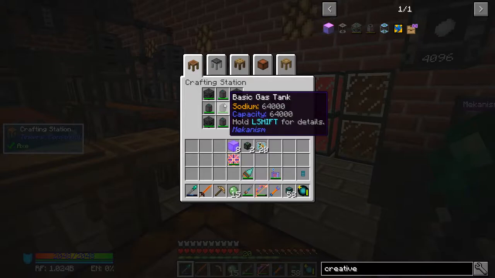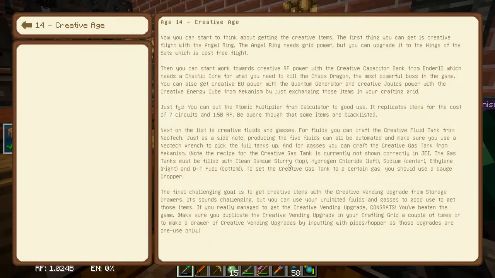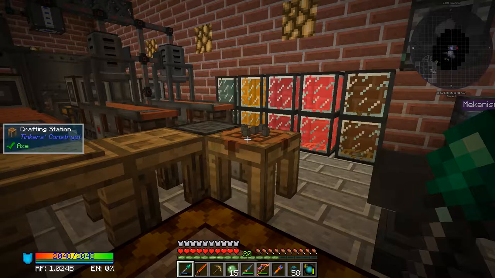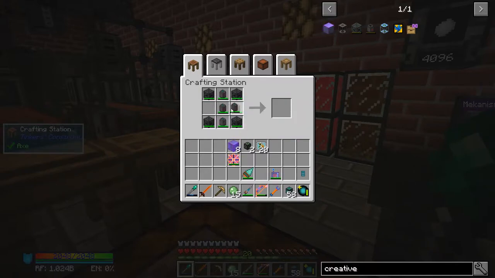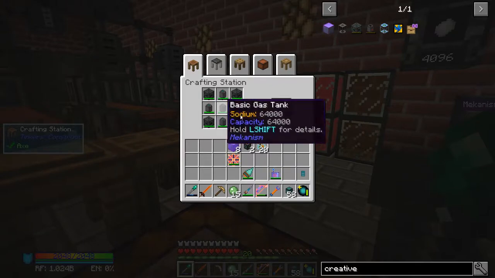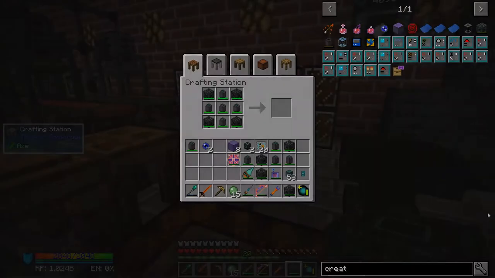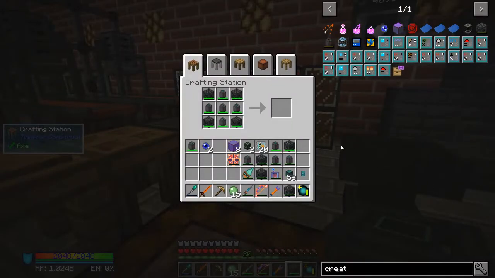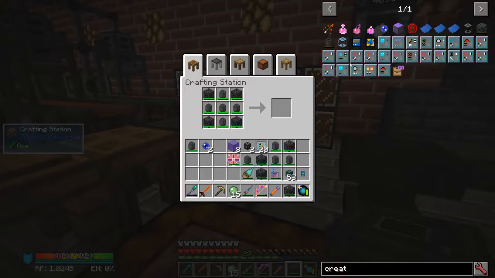Right, I'm just going to check this one more time. Sodium in the center. Sodium center, yes. Hydrogen chloride in the left. Why are you doing this to me? Give me a sec. Right, I have absolutely no idea why that's not working. No idea at all. So what I'm going to do is cheat the items in.